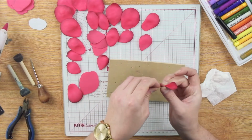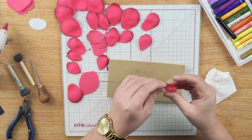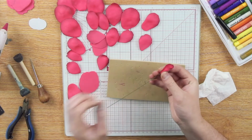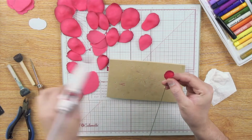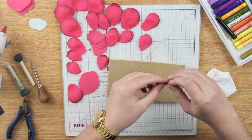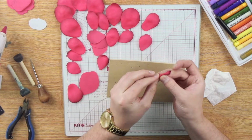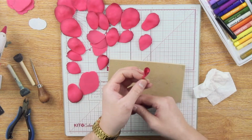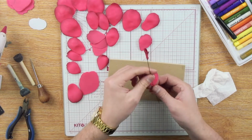Now what I love about these is I've actually made probably 3 or 4 of these roses so far prior to this video, and every single one has turned out differently, so no two look the same, which means you're not only going to get a die set that makes you be able to make multiple flowers from it, but you can take these petals and make different styles of flowers. It doesn't necessarily have to be a rose. Of course, the way that this die set has been built is to be able to replicate a rose, but it's entirely up to you which way you want to take it.